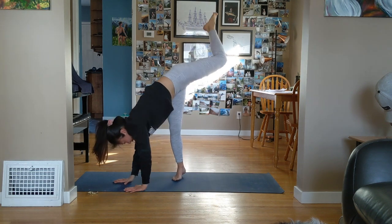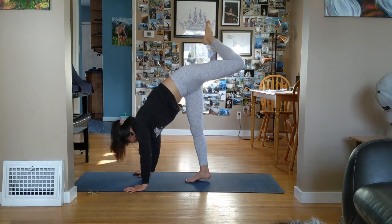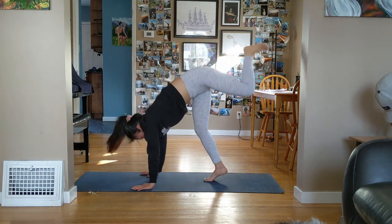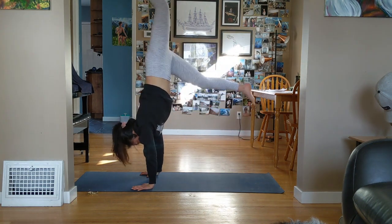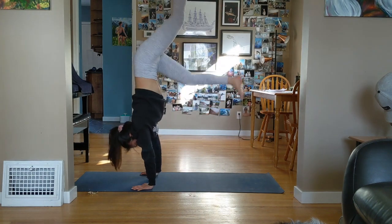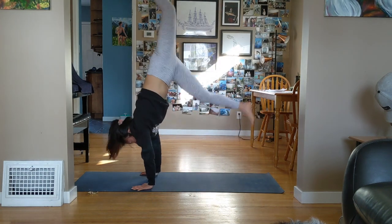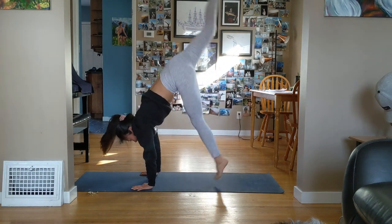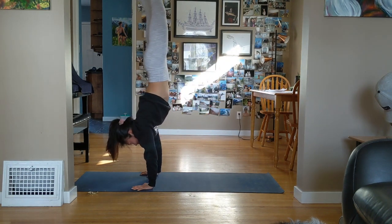We place our hands down on the mat and take a few hops here. So hop your right leg up, land with your left. Hop the left up, land right. Nice, back and forth a couple more times. Maybe you hit handstand, you can play with that if you like.